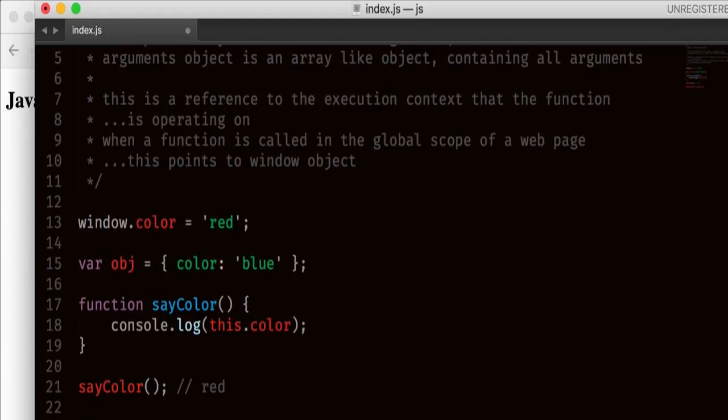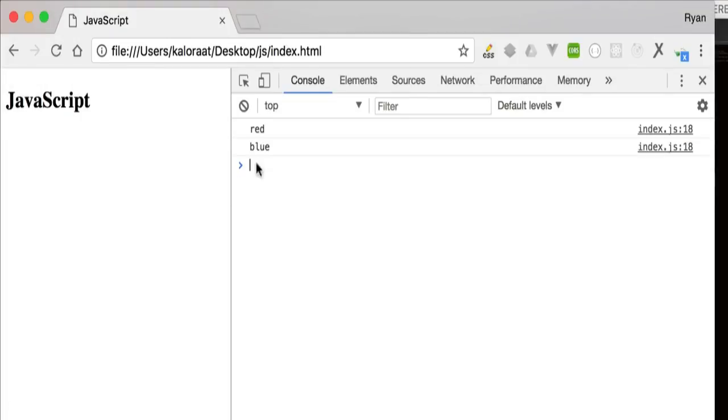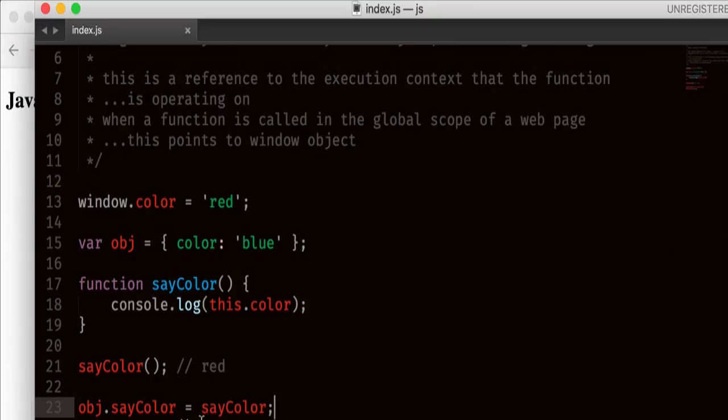What we do next is object.sayColor(), and here we invoke the function. Let's see what we get here. Refresh, and we can see it's blue. Even though it's the same function we used, and this function returned red before, how come we're seeing blue? Because when we execute this function, first we assign it as a property method of the object, and then we execute it. When we execute, it has its own execution context. Within this context, it has this color property available, so it used this one.